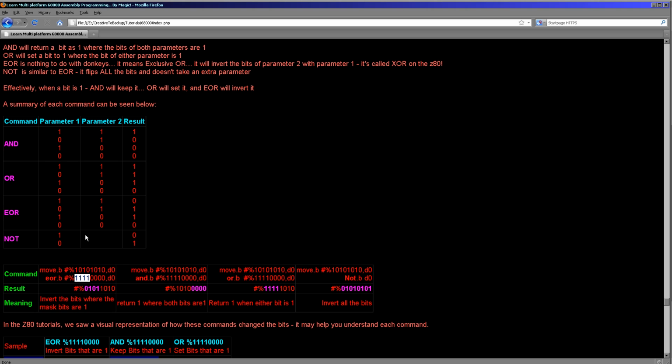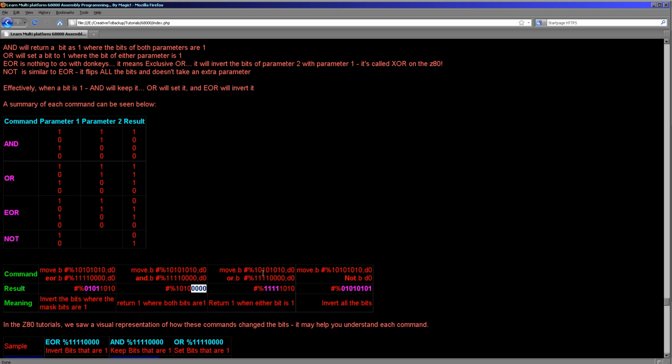So what we can do is we can set one of our registers to a sequence of bits, we can then use a logical command with another parameter, and those bits specified within that parameter will be applied to our register's original value, and the result you can see here will apply using these same rules on all of the bits. And this gives us an excellent way of doing things like masking out some of the bits. We can use an AND command, for example, to just keep the top 4 bits within a byte. And of course, all the bits that are 0 within the mask will be lost in the result.